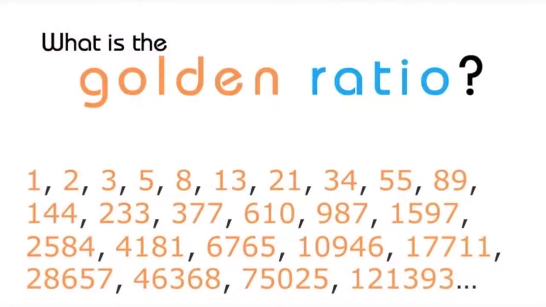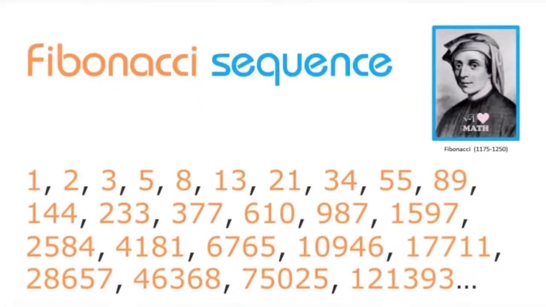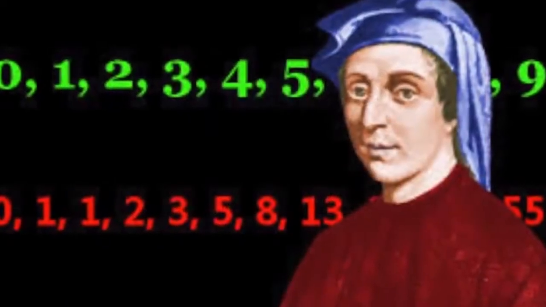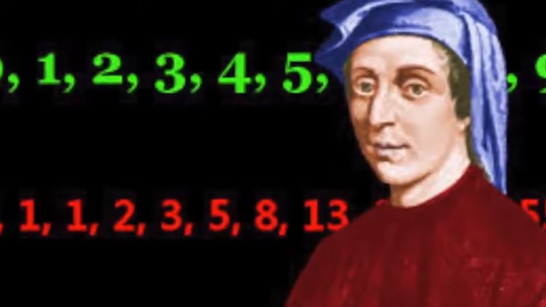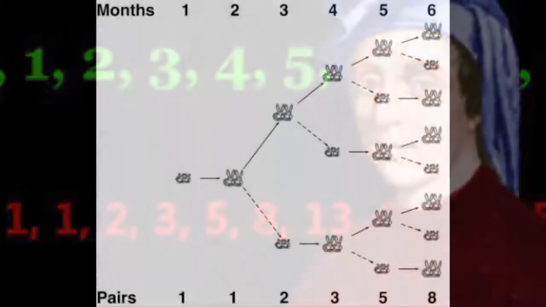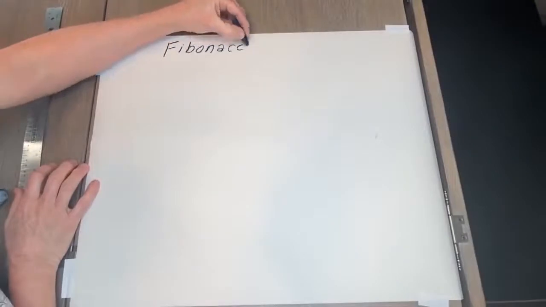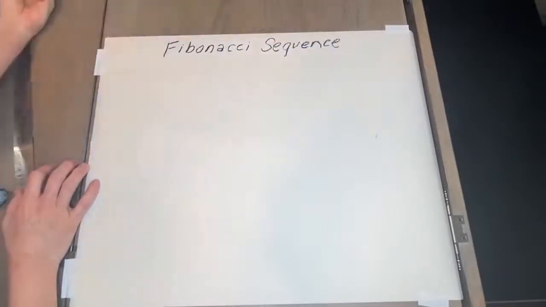So what is the golden ratio, and who is this Fibonacci guy? Well, Leonardo Fibonacci was an Italian mathematician who is often credited with this amazing mathematical formula. However, it's recorded that when he was asked where it came from, he replied, "It's been around forever." And many believe that it came from the numerical sequences that are found in the breeding of rabbits. But regardless of who discovered it, it is an inherent principle in all of nature.